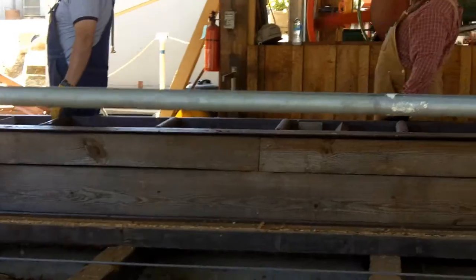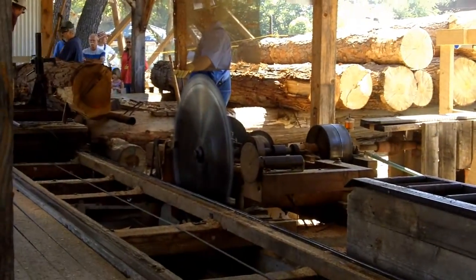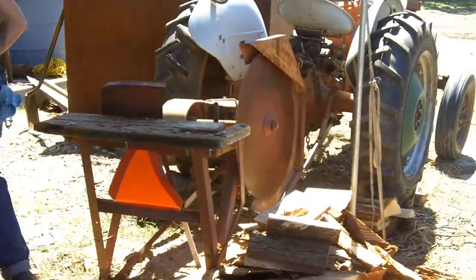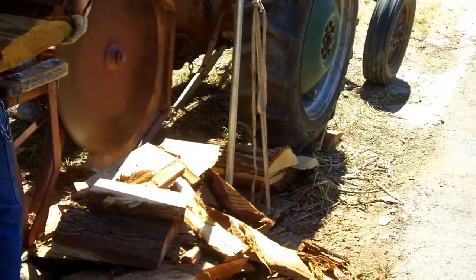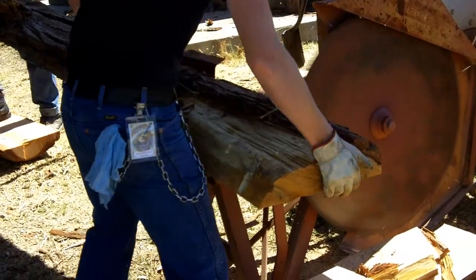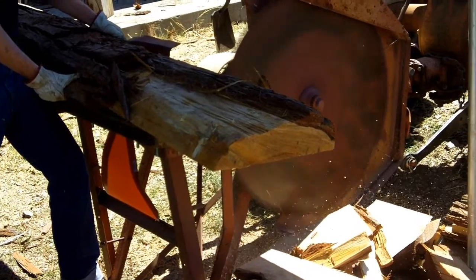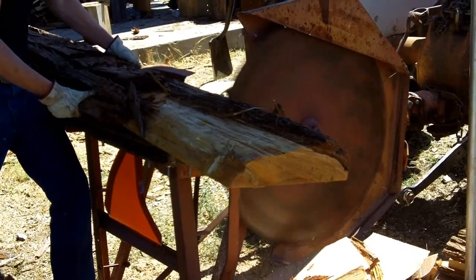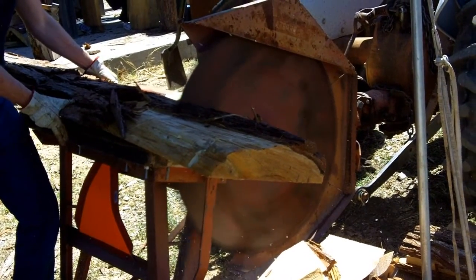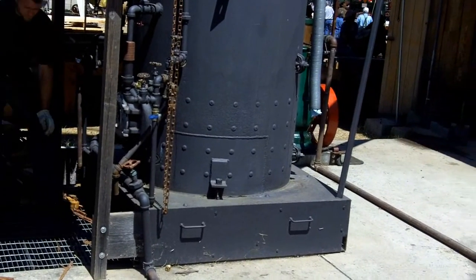I took it over across the street. A few years ago, I got the idea of wanting to do something more automated. So now it's cut here at the sawmill. The little pieces are left over. The trash wood is cut into small pieces by this tractor-operated saw. The little pieces are fed into the boiler to keep the whole thing running.